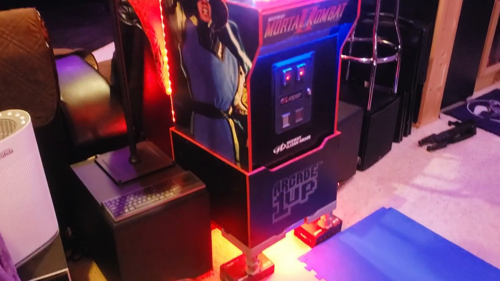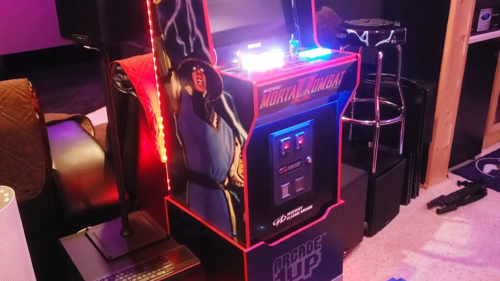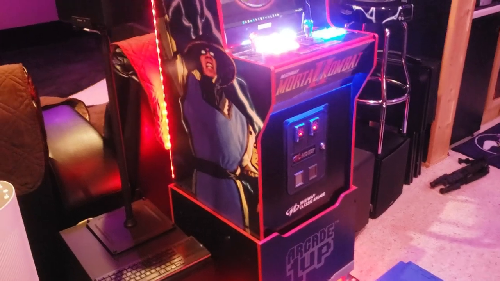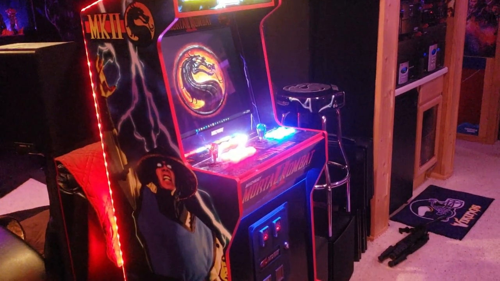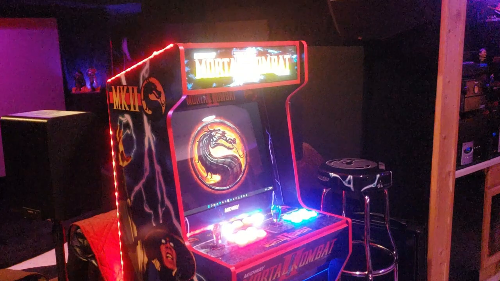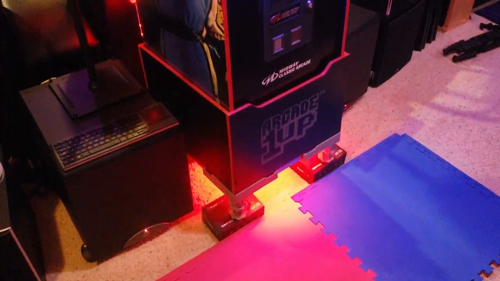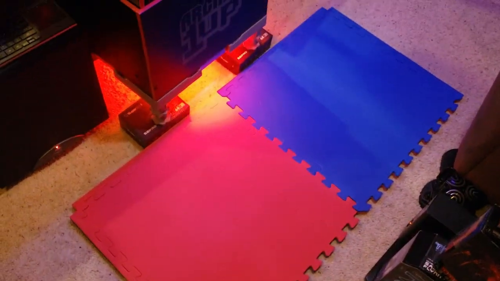Oh yeah. You notice the lights in the bottom glow? You got the kick plate there, glow in the blue. You got the LED lights in the coin. You got the light strip in the back going up. You got the LED buttons going to town there. And then you have the lit up marquee. Absolutely awesome. Now of course, the padded mat, very comfortable to stand on.